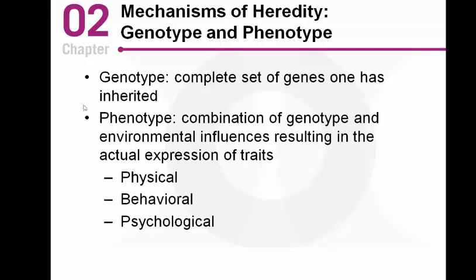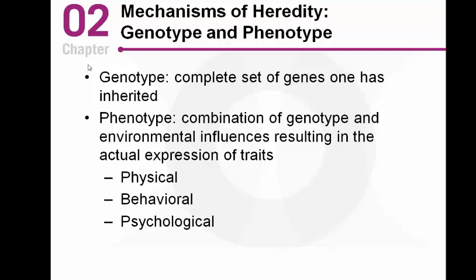So when we're talking about a person's genetics, a genotype refers to the genes that you have inherited. A genotype only takes into account nature. We're looking at the genes that a person has. But of course, your genetics do not determine everything. Certainly your environment plays a role as well. If your genes determined everything, there really wouldn't be much hope here, would there?